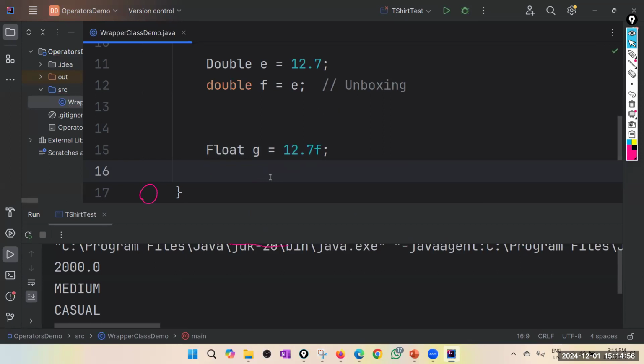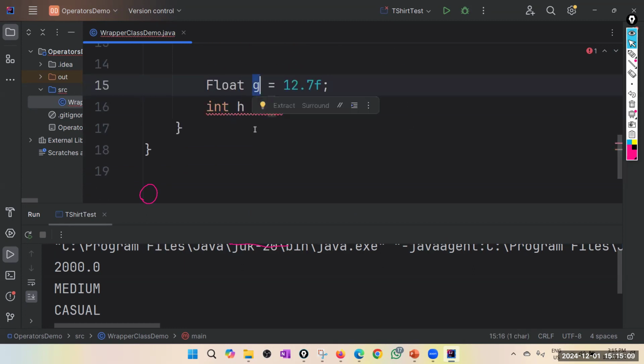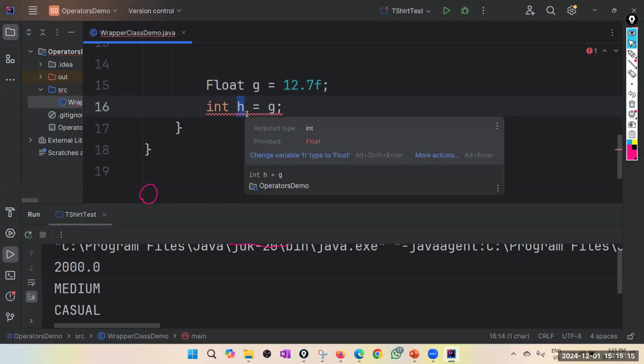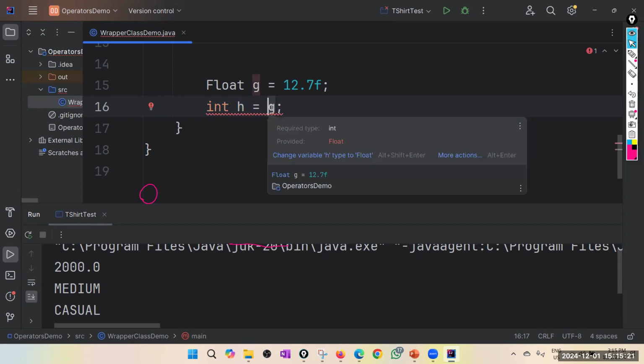Now I have an int variable, say h. Can I assign g like this? You can't. Why? Because float cannot be directly assigned to int, because then you need to do casting. Because float has a decimal value, int doesn't have a decimal value. One option is maybe you can cast it.